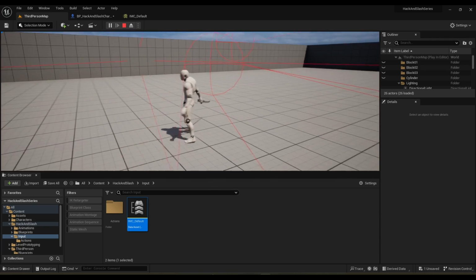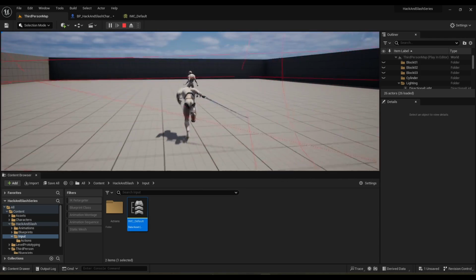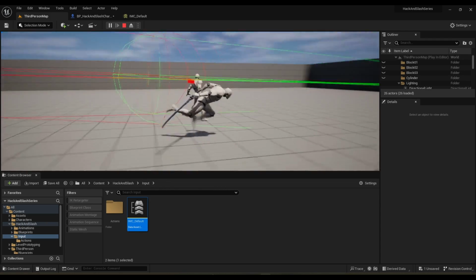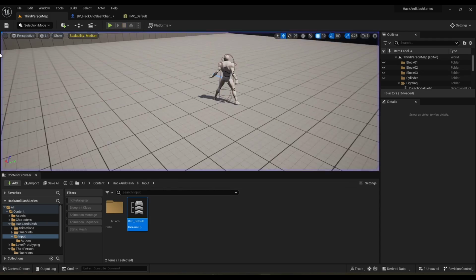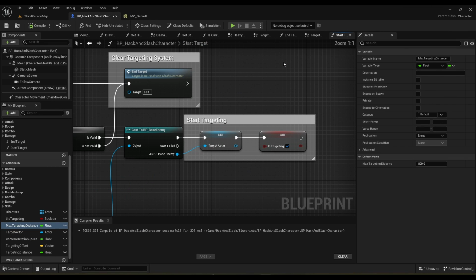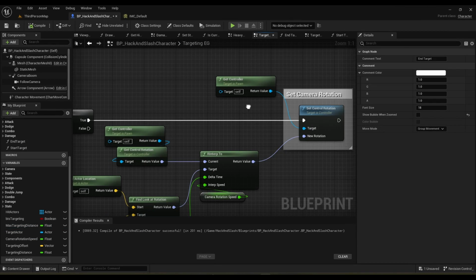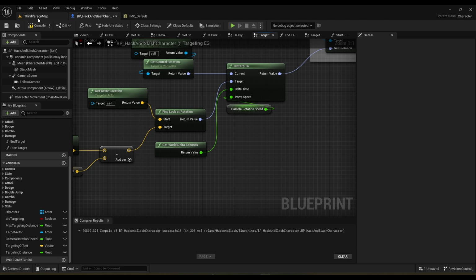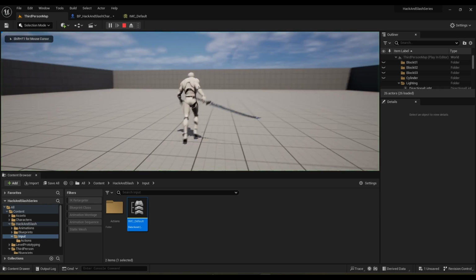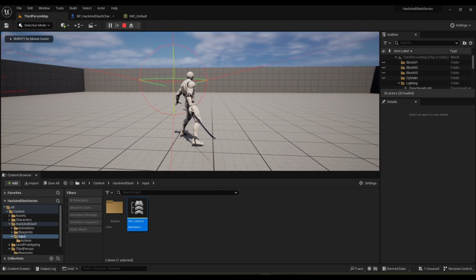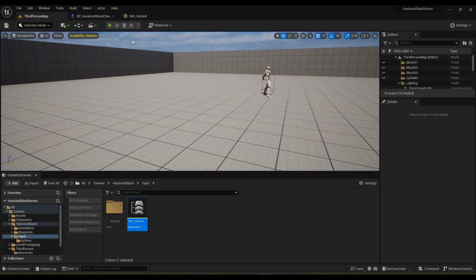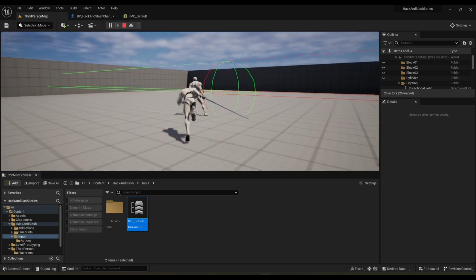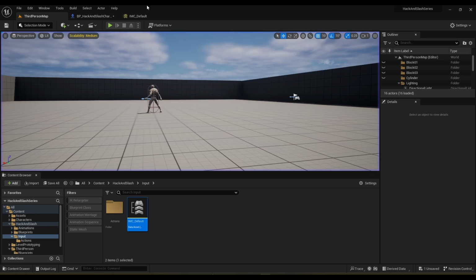Is our direction off? No, our direction is right. As you can see, there's a bit of snapping there. I kind of like snap into the target. So let me see. Our rotation, that's why. We did not set our camera rotation speed. So that's why it was kind of snapping to that target. That is weird. I am looking at this target. Why did it go over there? Okay. I hit something, but it's not triggering it. Now it is.